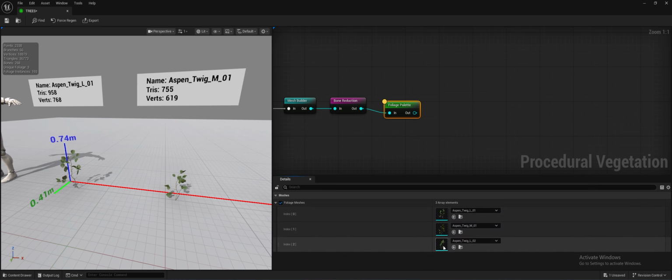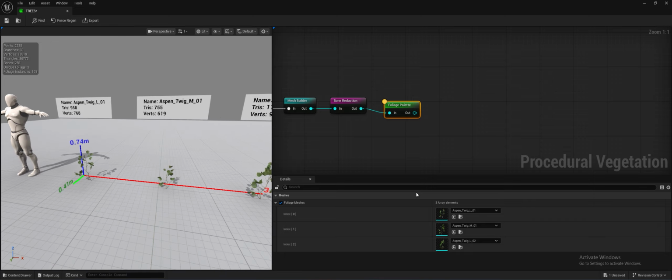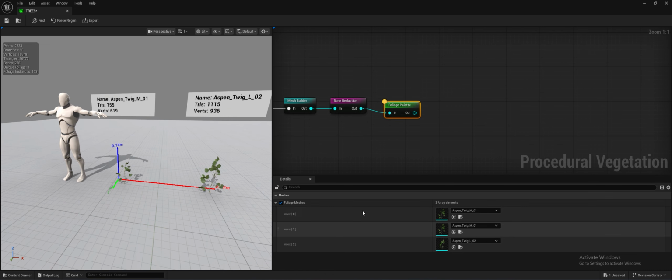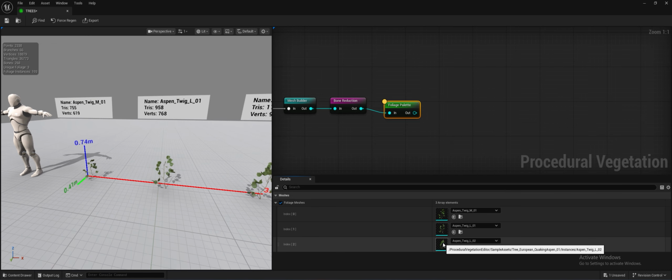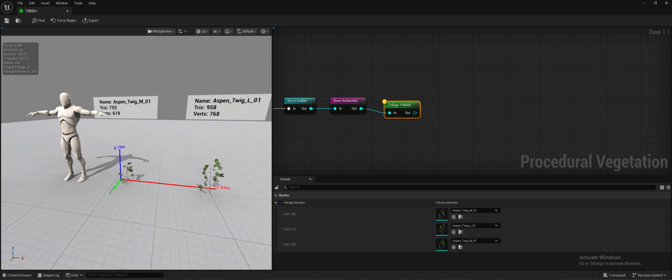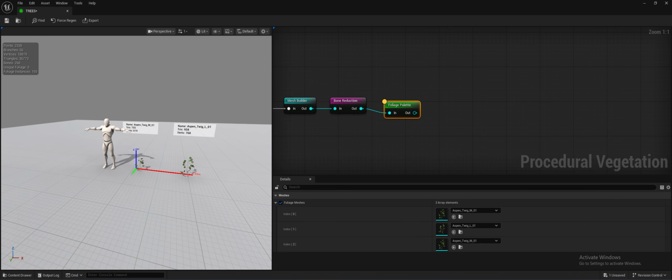You can actually add branches here according to your plan. You can change it by selecting here. You can change it something like this, and the plants branches here. Okay, that's totally up to you. This is basically controlling the leaves and branches of the tree you're creating.